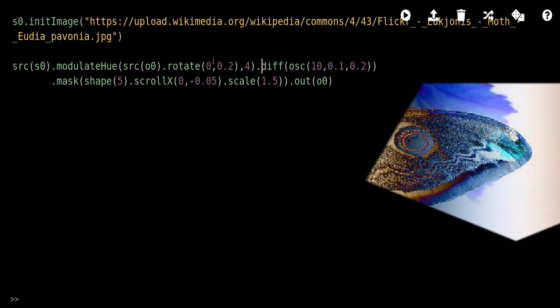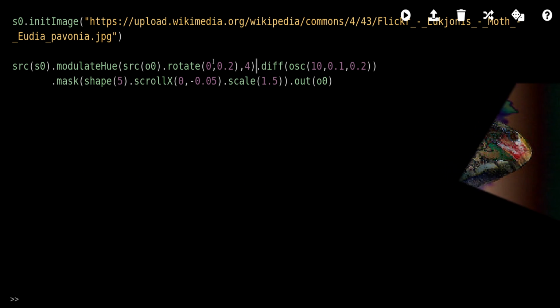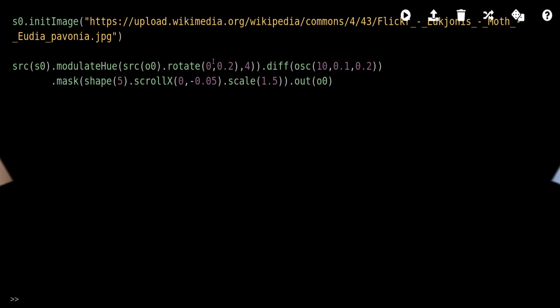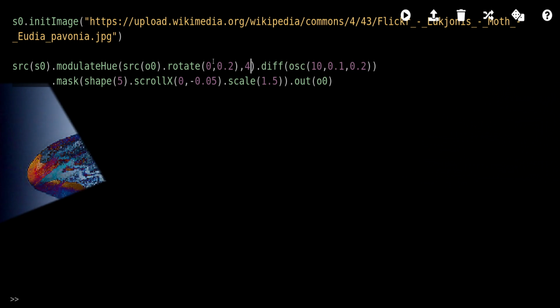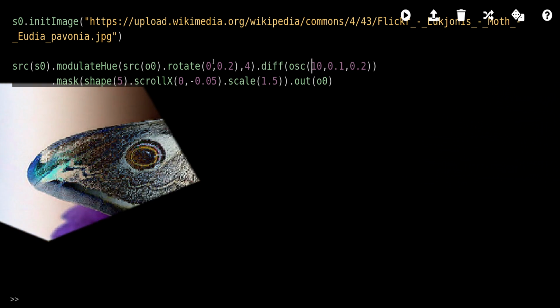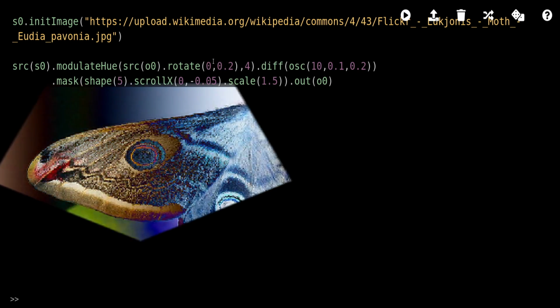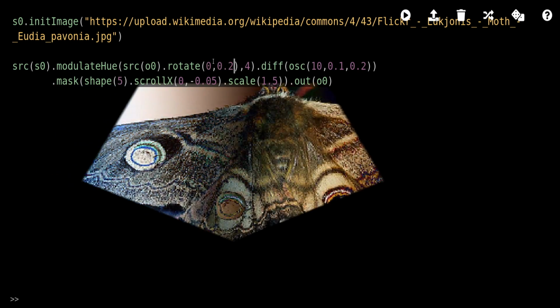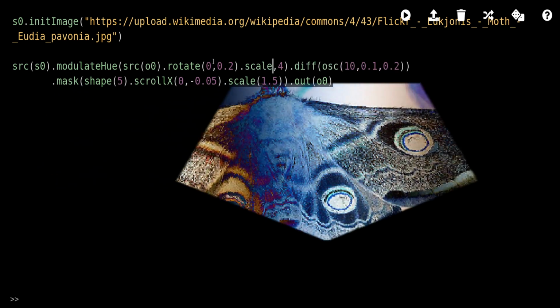And, oh, that's part of the problem. So I think, wait, is that right? Yeah, no, that's all fine. Let's also try doing scale.